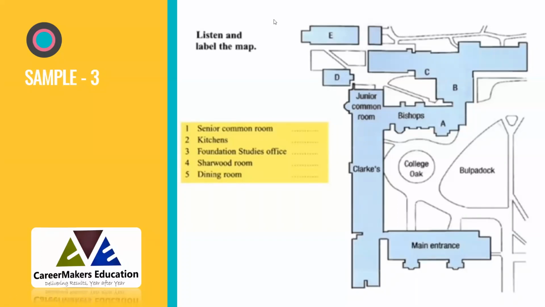So this was all about this third sample. Yes, this was tough. Gradually, I increased the level of map labeling. The first was a plan, which was the simplest one. The second was the map of the village, which was quite a bit tougher than the prior one. And this was the map which you may have found the toughest one, right? So, all right, let's get the answers of this one.